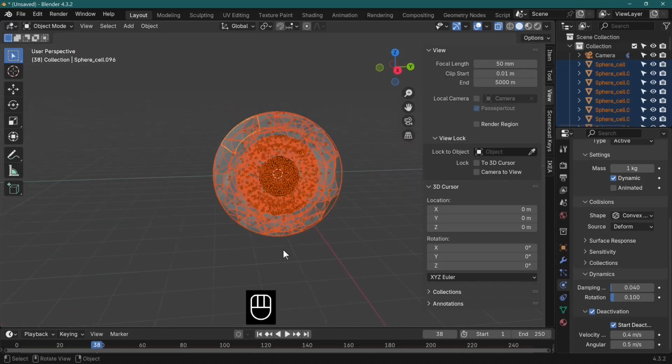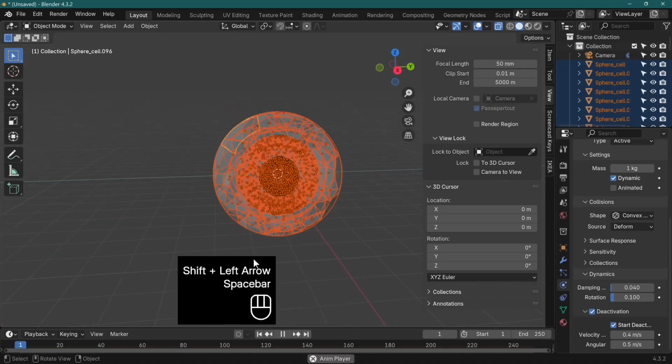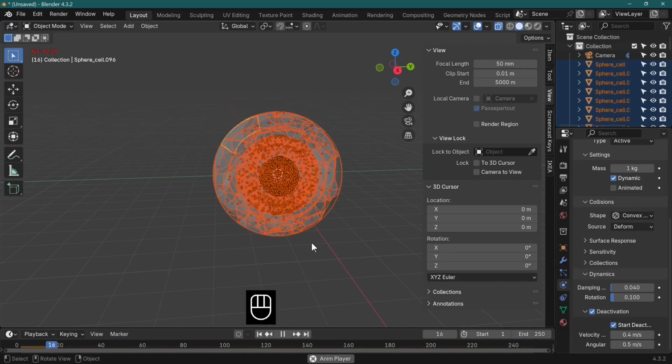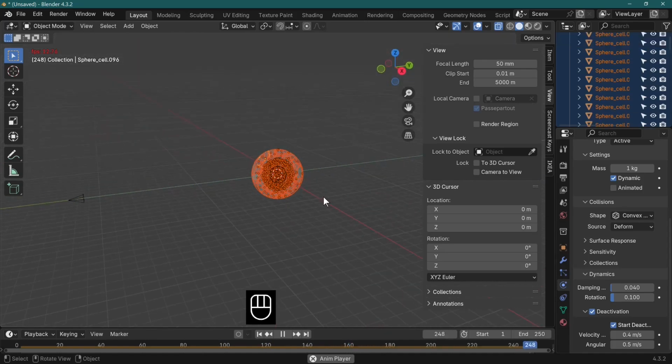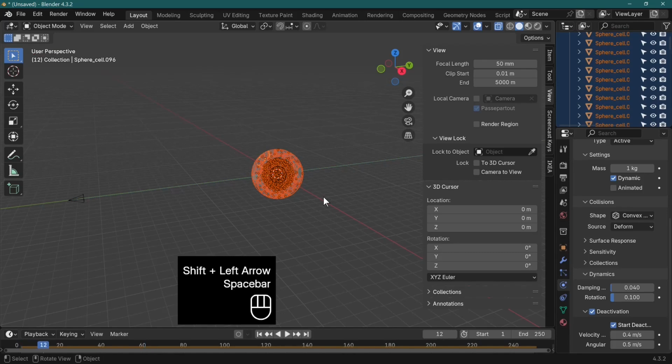So copy from the active, which might take a few seconds. If we now run our animation, we should see nothing happen because all our pieces are not interconnected. They are just separated and waiting for something else to hit them. There we have it. See, nothing happens. So what we'll do now is add our simulation.